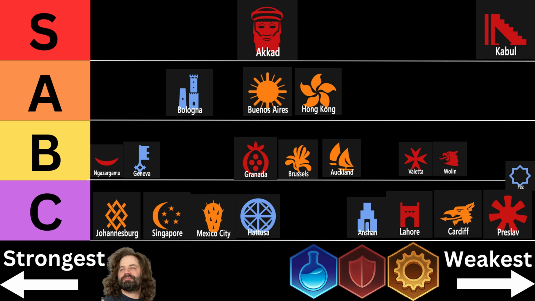I know every single person has a game where they didn't have access to oil or niter, and the city-state like saved the day. But in a general situation, this is just a nothing ability. This is C tier.